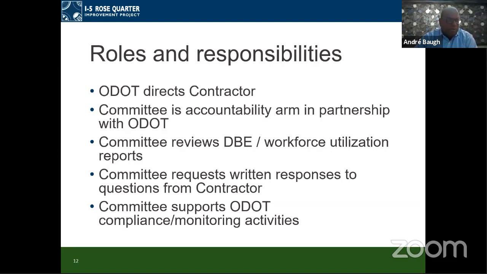It's a legitimate concern, and I've heard that from other groups. So I will bring that up with ODOT. To your second question about whether ODOT is changing, I will let Megan respond to that because she can speak for ODOT. But I will say this, ODOT has changed, just the fact that we're going to have this, and it says accountability and a partnership with ODOT. That is a significant change. So now whether they follow through, I'll let Megan talk to you about that.